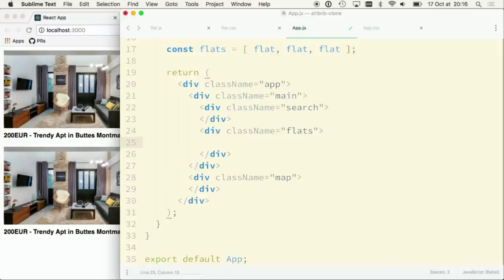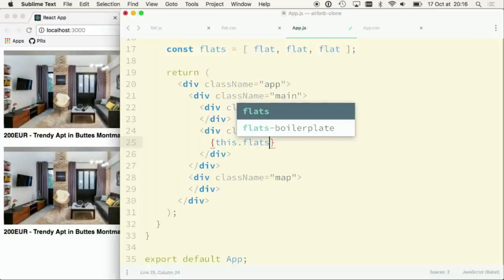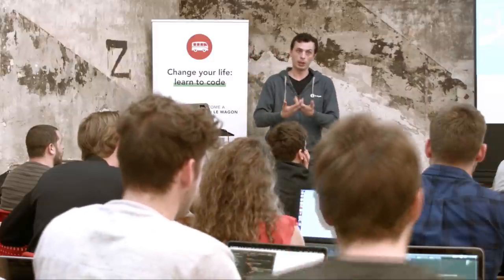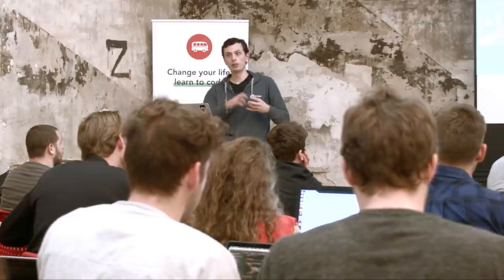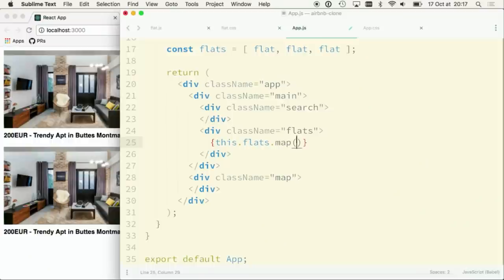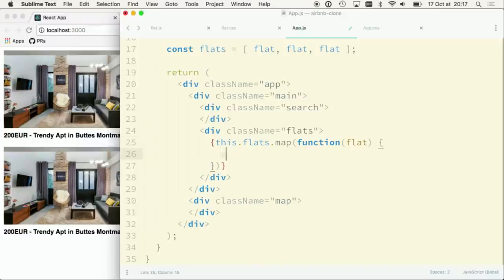So in here, instead of repeating this code, I can use some JavaScript to loop. Do you know the modern way of looping on an array in JavaScript? You can do forEach, which is really close to the Ruby .each code. Here we won't do forEach exactly, we will do map. Map is a method which takes a function, a callback, and basically will, for every element in an array, return whatever transformation you do with this element. So here we do map, and we pass a callback, a function, which will contain every element. And the goal of this function is to actually return what? We are going to build some HTML. So return some JSX. So here we are going to return a new flat.